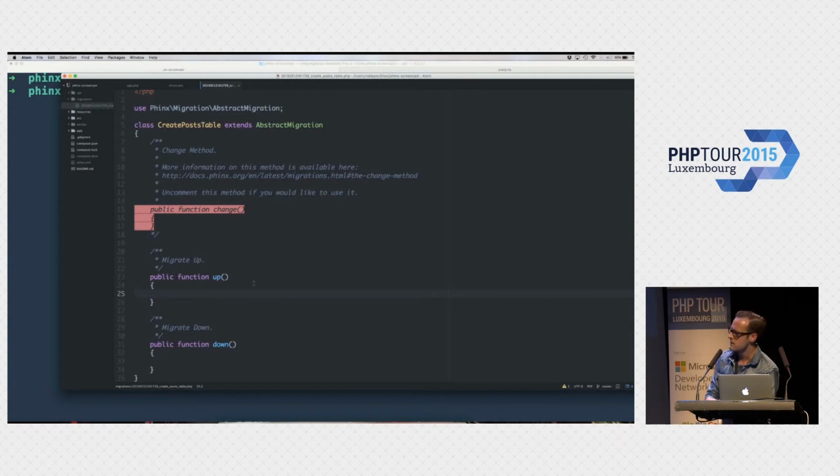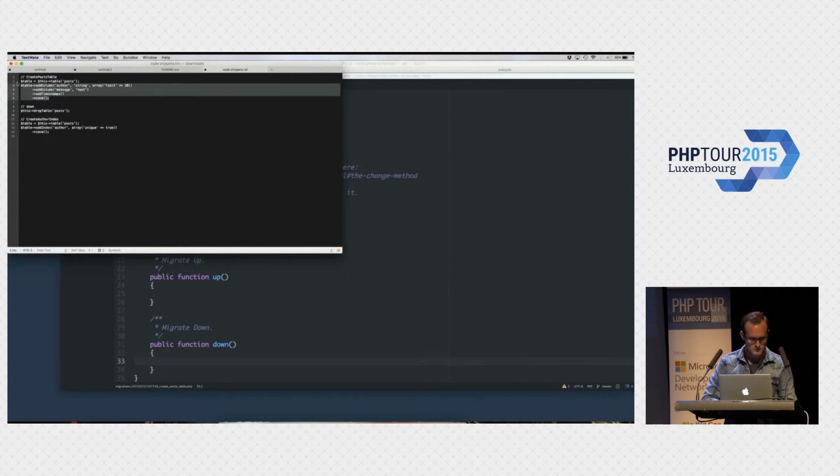Now the up method, we basically put in the code that we want Phinx to run when it's migrating up. So this means when I run the command, it will execute code in here for each migration it finds up to which version I want to migrate up to, default being run everything. We also then have a down method where I'd put in essentially how to undo this migration. So in this migration here, I'm going to create a post table in the up step, and in the down step, I'll just drop it. So I can change the database, but then I could also roll it back. Just grab something I prepared earlier.